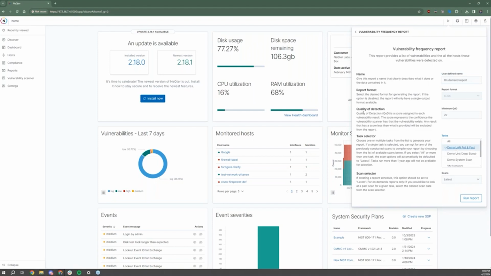You can also adjust the quality of detection. By default, on the Vuln Scanner OpenVAS, it is 70, so you can adjust that. This report only comes in Excel, but do you really need anything more than Excel? So that's what the report format is going to be.